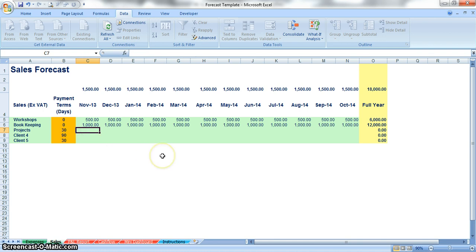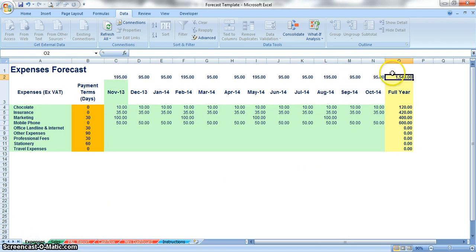So I expect to have sales of say £500 every month, so I can put that, in fact every other month say. Okay, so what I can see here is I've got £21,000 worth of sales. If we go back to expenses, we've got £1,540 worth of costs there. So straight away we can just click on these red sheets now and just see what that's going to give us.